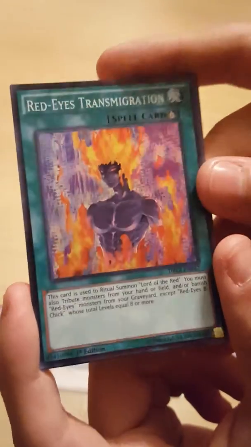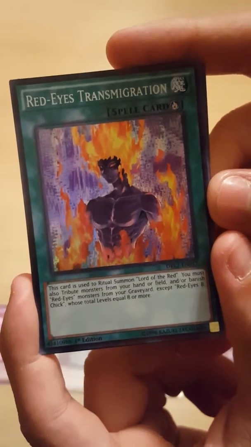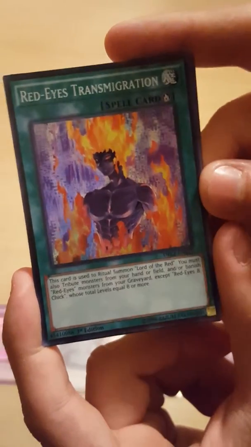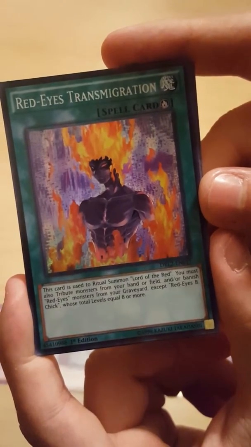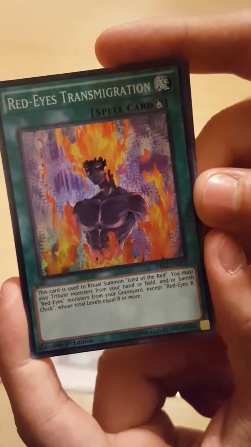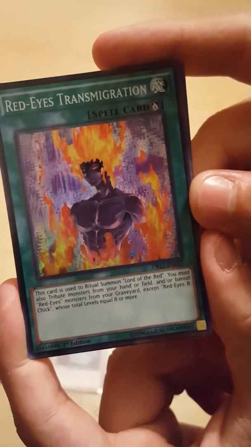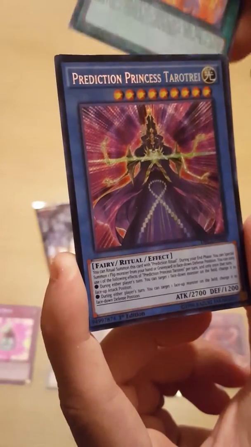Red Eyes Transmigration. Now this looks awesome. This card is used to ritual summon Lord of the Red. You must also tribute monsters from your hand or field and/or banish Red Eyes monsters from your graveyard, except Red Eyes B. Chick, whose total level is equal to 8 or more. Interesting.